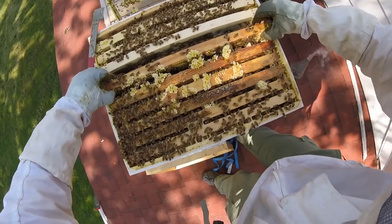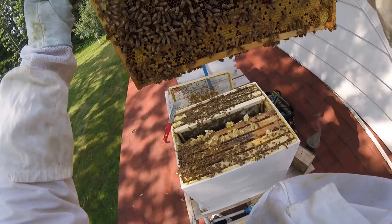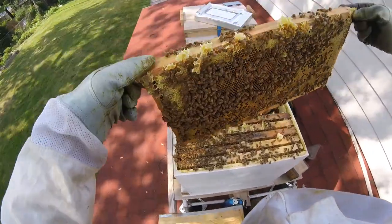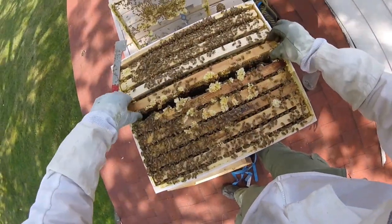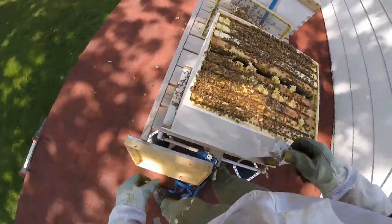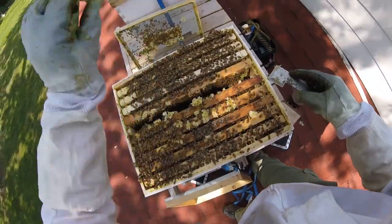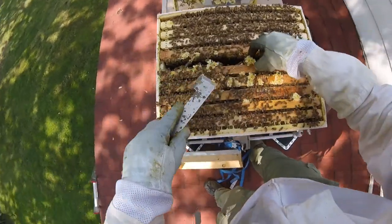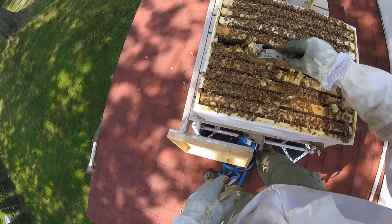Now the capping is particular to the type of bee. You can see on this frame, it's very smooth capping. That is actual worker brood. Those are all females, and those are the bees that I really want in the hive. They're the ones that do the work. There are also drone cells, which as we go through, you'll see they're bumped up a little bit. They're like a little pimple. Those are slightly bigger, and those are the males. The only thing the males do in the hive is consume the resources and fly out and try and mate with other queens.